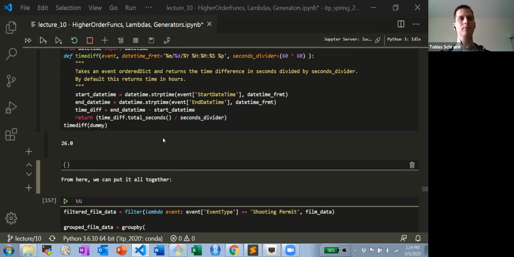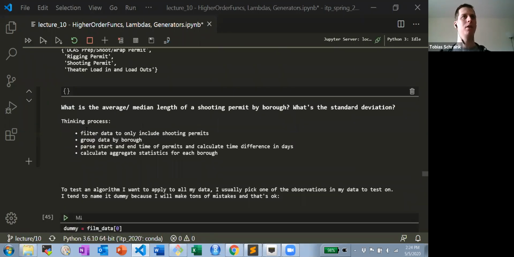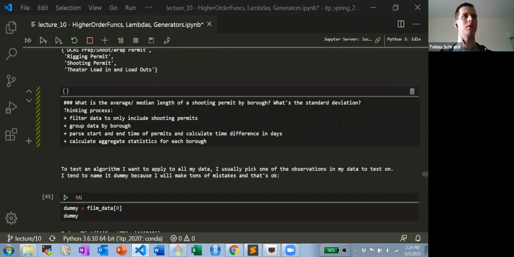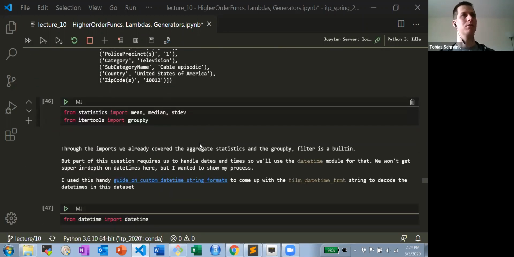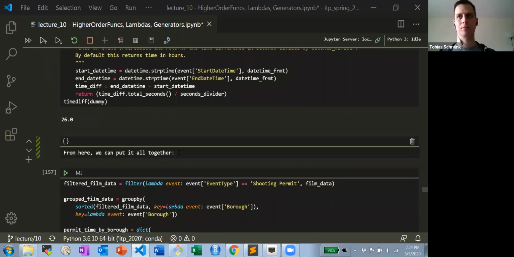And maybe I should have really copied, because by this time in the process, often we forget what we've actually set out to do. Didn't the permit actually last 14 hours? No, it lasted 26 hours.